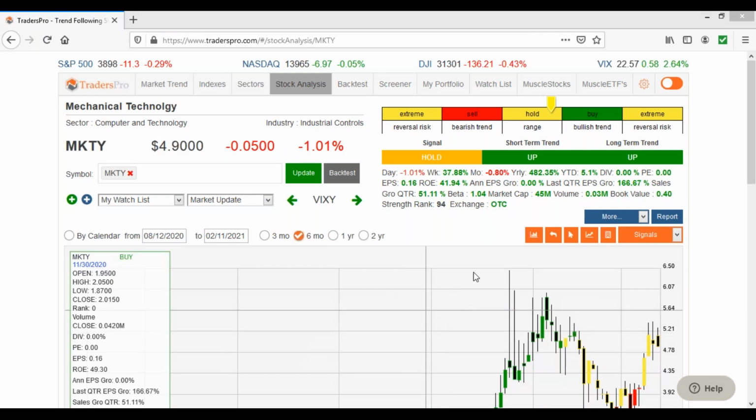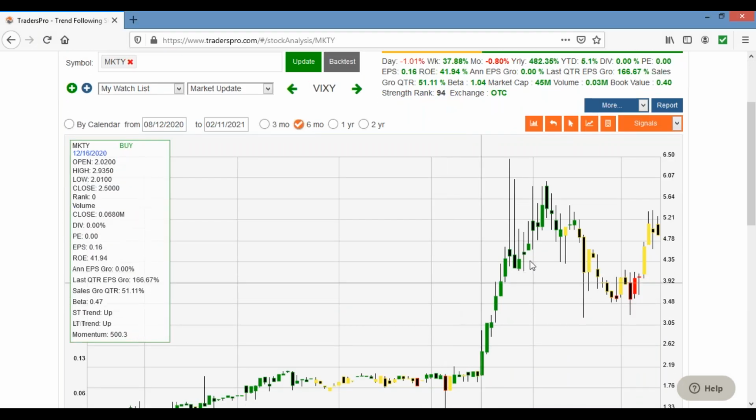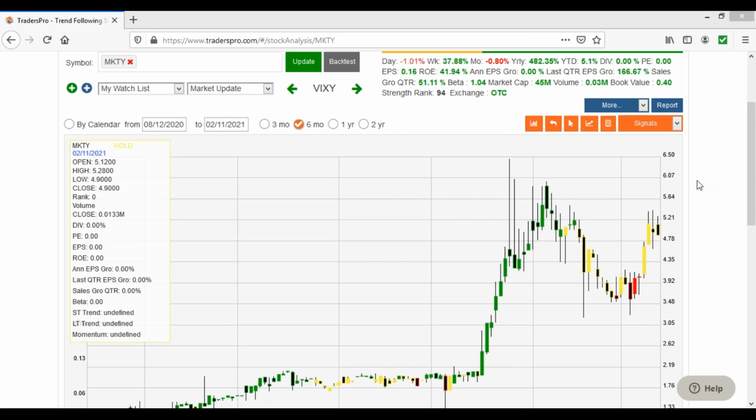But as we talk about all the time, this could be creating what we call a cup with handle formation, where you have your cup, and then when it gets back up to the previous high, sometimes it'll move sideways a little bit for a couple weeks, create a little bit of a handle. So this might be one that, don't be shocked if it does go up in the near term.